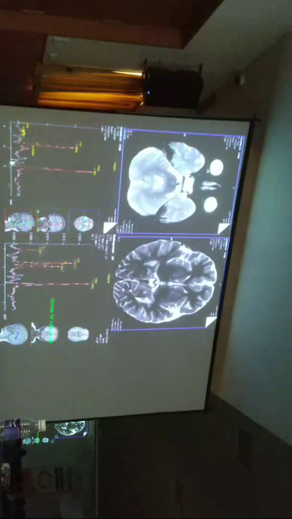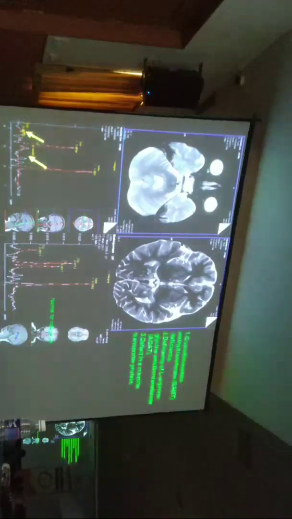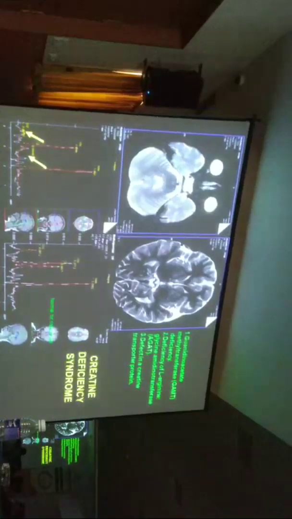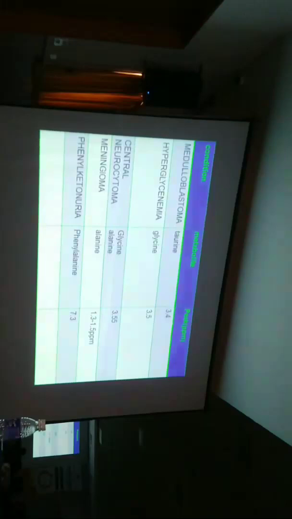Very good. So you know that the creatine is missing. In normal patients, the creatine peak is there. This turned out to be a creatine deficiency. Yeah, so this is a creatine deficiency. There are 3 enzyme deficiencies described. So you have to be very careful. Even in normal developmental delay patients, we do MR spectroscopy. Other metabolite peaks you should remember: in medulloblastoma we get taurine, in central neurocytoma we get glycine, and in meningioma we get alanine.